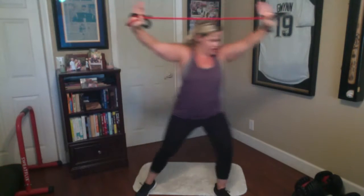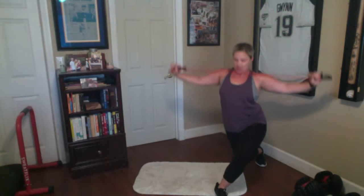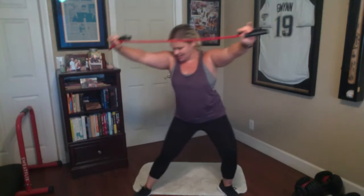Band up. Start in that plie. Now I'm going to go that way because I ended on the other side last time. Plie. Curtsy. Woo. Plie. Challenging your core. Curtsy. Now those taps, where did you feel those when we were in those planks? Did you feel those in your obliques, getting into your waistline, right? Yes, that's what you want.